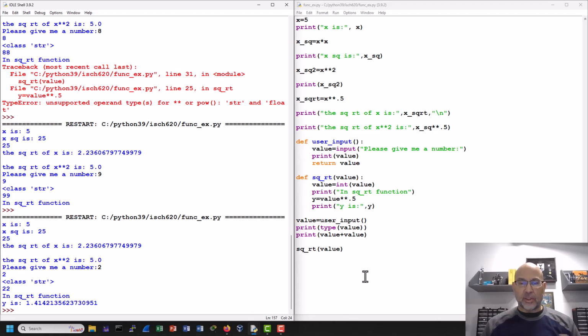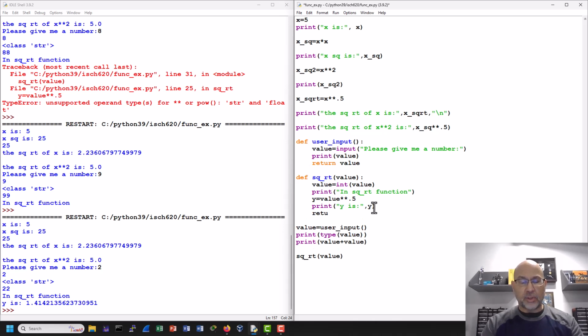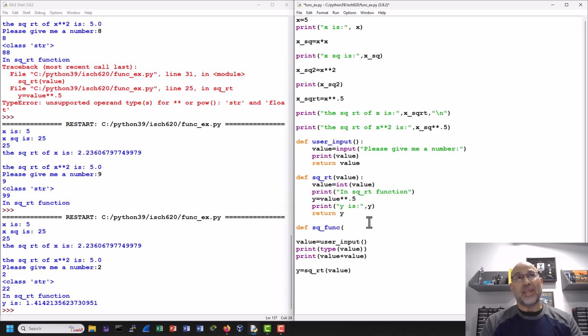I feel pretty good about this program, except for maybe one thing. I can't use y after I'm done with this calculation, right? It just happens inside the function. So again, we could say, well, I want you to return y for me, which also means that I would need y over here. All right. Now there is one other operation that we did up here. We were doing the squared function. So we'll make one more. We'll call it the square function. And we're going to pass it a variable. We don't know what the variable is, the name that we want to call it.